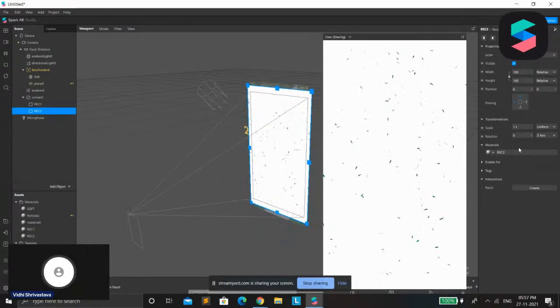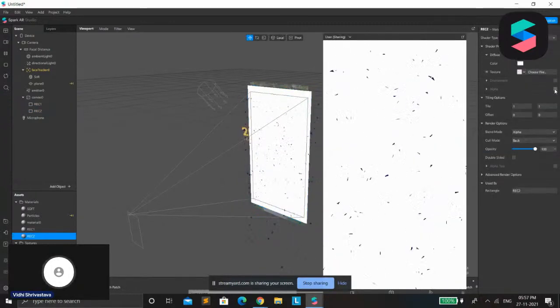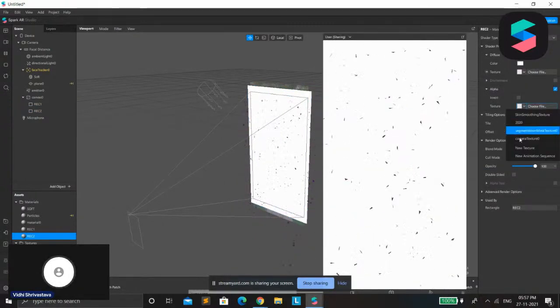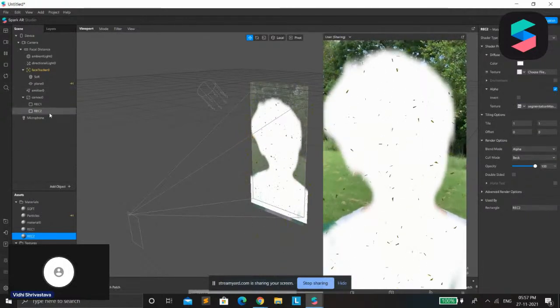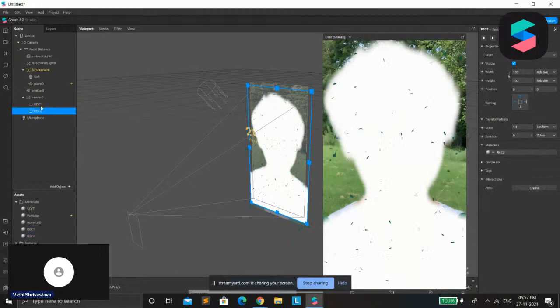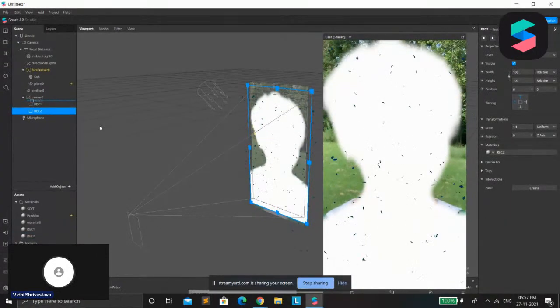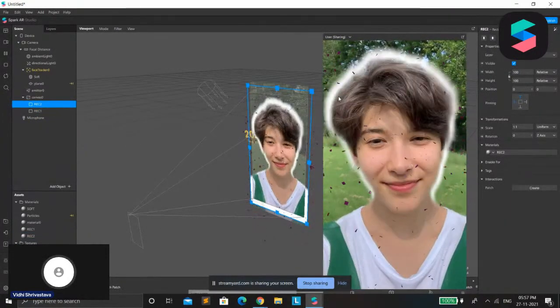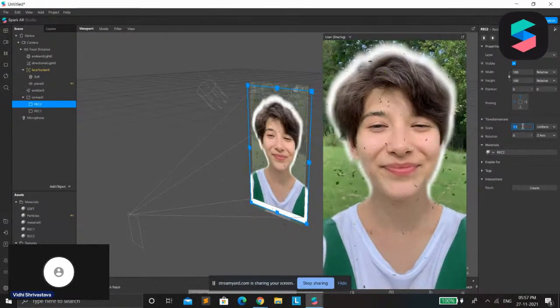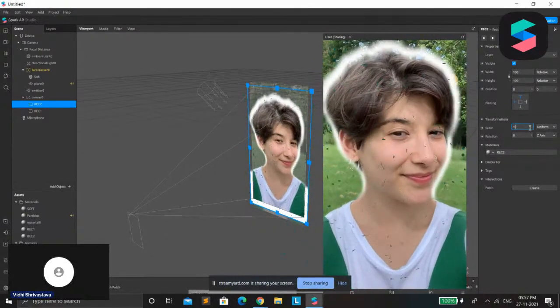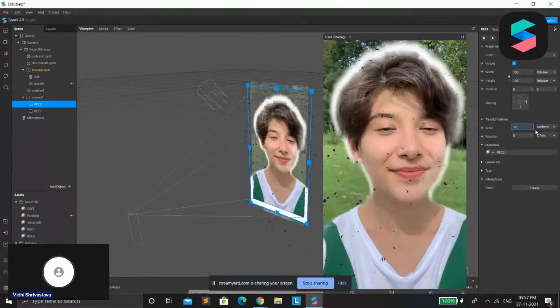For the second one, let's go to the alpha and add a person segmentation again. We have to keep it above rectangle 1. Now see, this is what it actually looks like, and we will take 1.0.